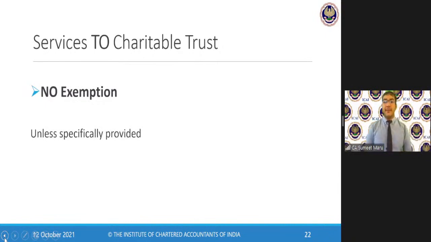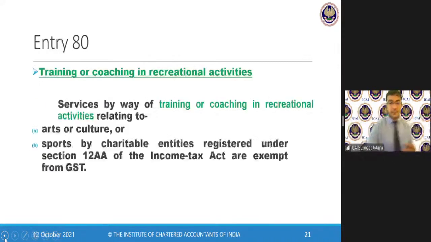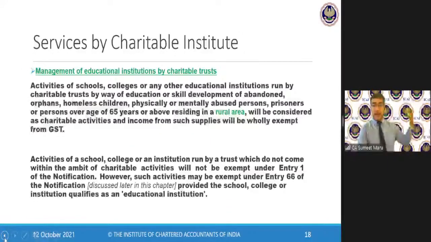Clear everyone? Once again, let's quickly revise. Charitable trust, entry ticket 12AA. Second thing, you should be there in 4 different criteria. First one was public health. Second one was religious thing, yoga, spirituality. Third one was educational or skill program, abundant or fund. Thereafter, we have also seen 65 plus, rural areas and 2 more different criteria, physically or mentally traumatized people, and prisoners. The 4th thing which we have learned was our environment, Mother Nature.